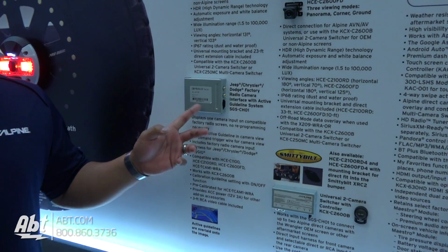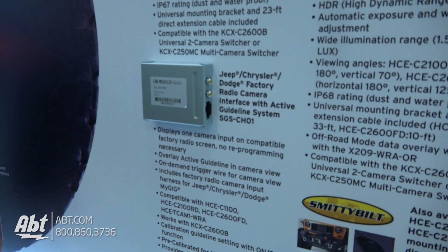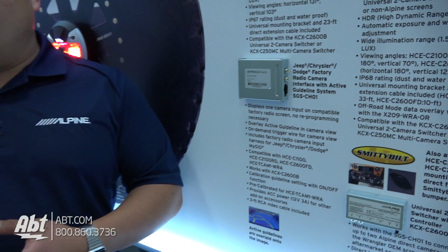So wow. And we've got some other accessories down here. Can you tell us a little bit about what we're looking at here? This is actually a really exciting piece for us. This is the SGS CH01. This is basically a module that allows us to connect our camera to an OEM Jeep Wrangler.